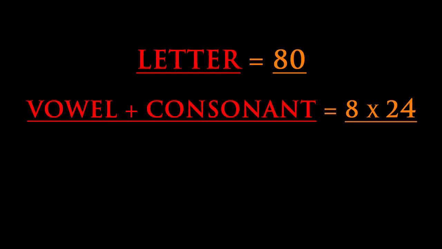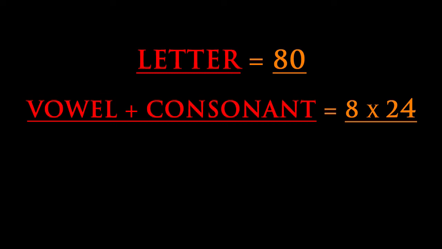Yes. 8 times 24, 8 times 888. That's vowel plus consonant. Well, that summarizes all letters. They're either a vowel or a consonant. There you go. Just add that to the pile. And of course, you can add the word letter to that combination as well. Now, this is awesome.